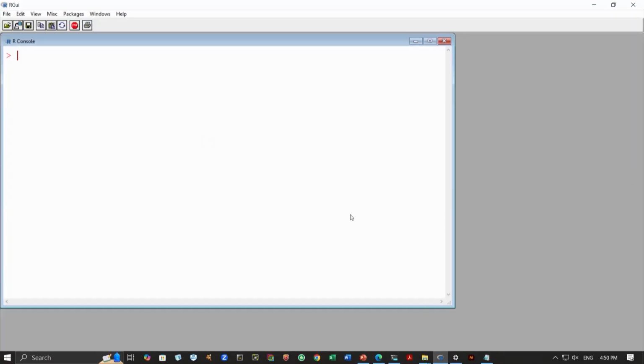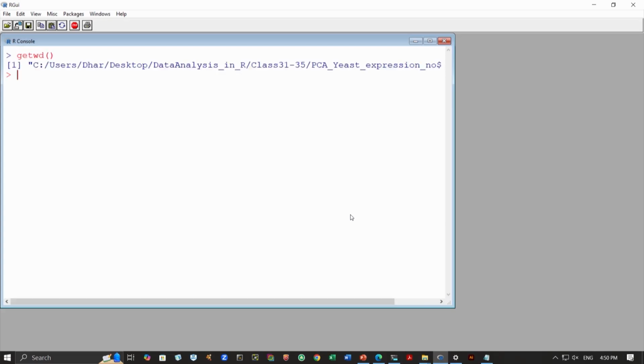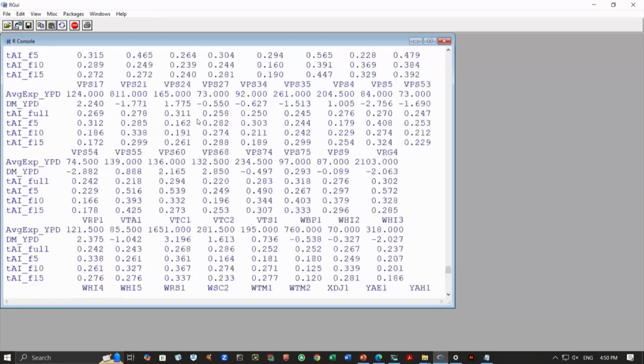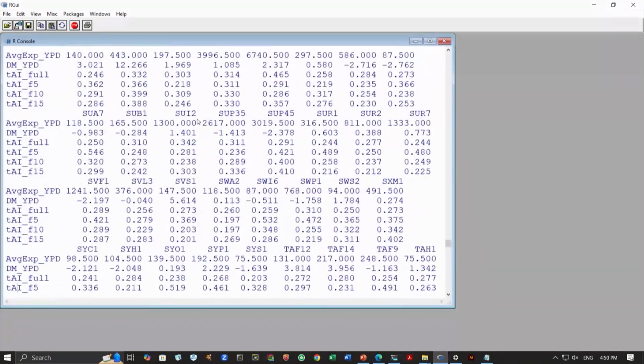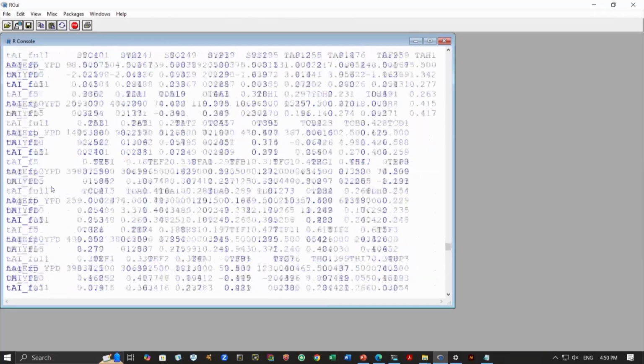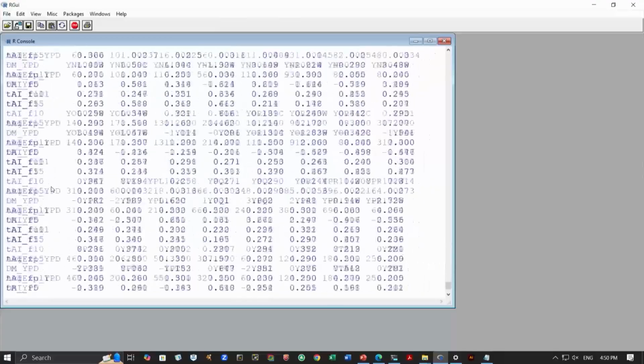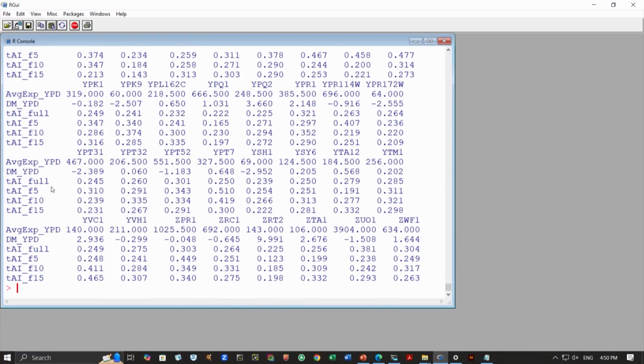Okay, so, here is the R console and the data that we loaded is this one, right. So, this table has genes along the columns, and we have different features along the rows, right. So, what we are trying to do is we are considering genes as samples here, and we are trying to explain the variation that we have in the data using these features, right.